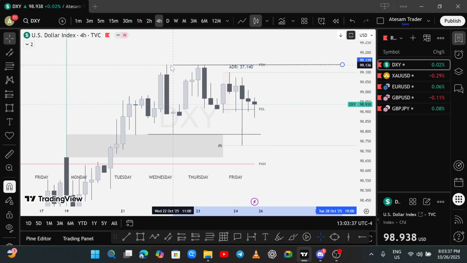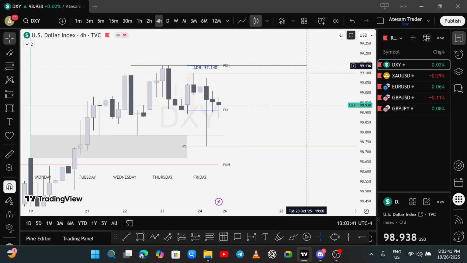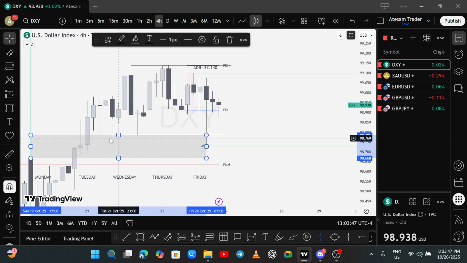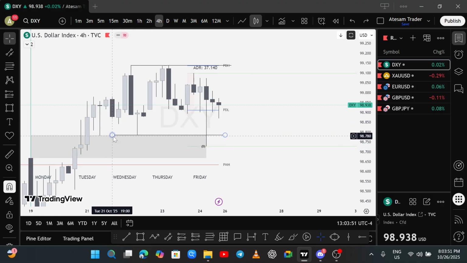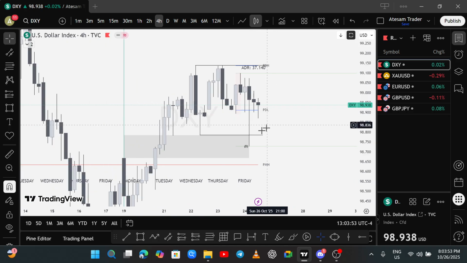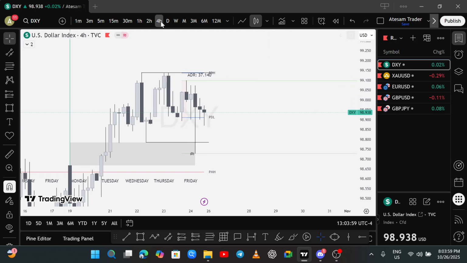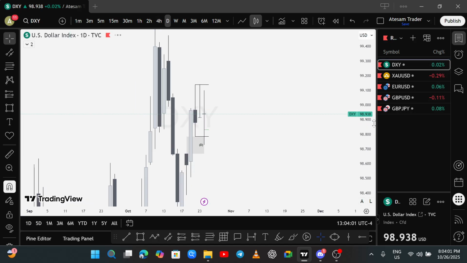So what we have done. See, this is equal highs, okay? So this could be a nice target. And yeah, we came down towards this daily fair value gap and we closed above the range. This is the range, the consolidation range. If we shift one side of the range, we can expect to continue to the upside. Okay, this was my idea. Yeah, bullish on the dollar.